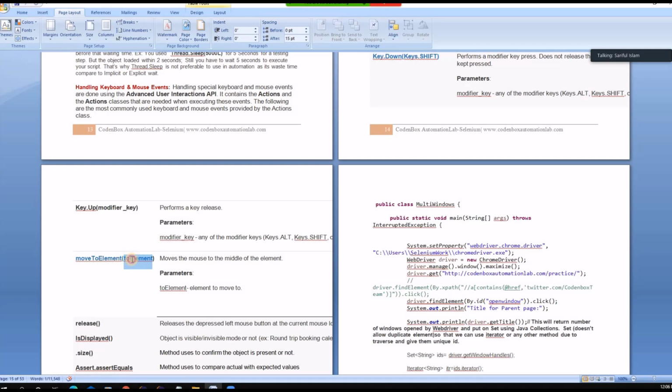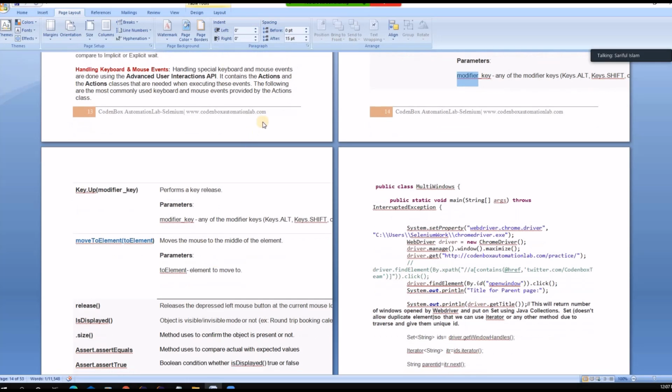You have to pass the element's locator, where that element is. So using moveToElement you just hover on the element. If you need to click on that element, then you have to use the click method on top of it. Right?